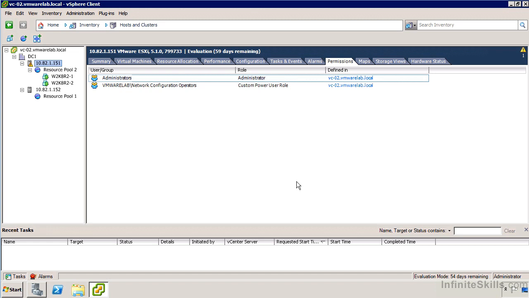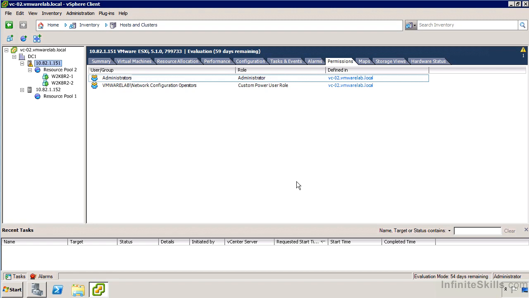If we have only group memberships, so groups have been assigned these various roles and we have the users in the groups, then it is cumulative. And if the user is a member of one group that has read-only and a member of another group that has the ability to access the console of virtual machines and a member of another group that has the ability to manage data stores, they'll be able to do all of those things.